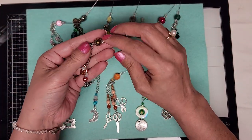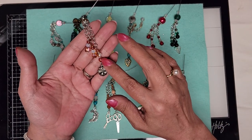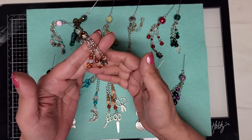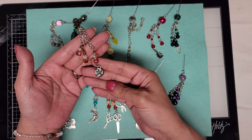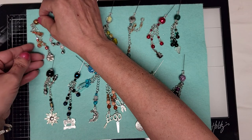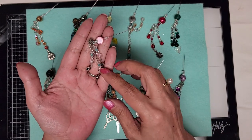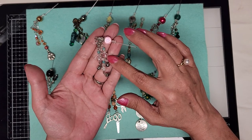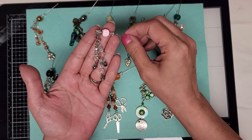This one here has an orange glass bead with various crystals and glass pearls, and then it has a little charm — I can't think what this flower is called, it's gone out of my head. Then we have this pink one with a pink glass ball on top and various crystals and crackled glass beads — it's like a pink and clear — with little jingle bells on the end.